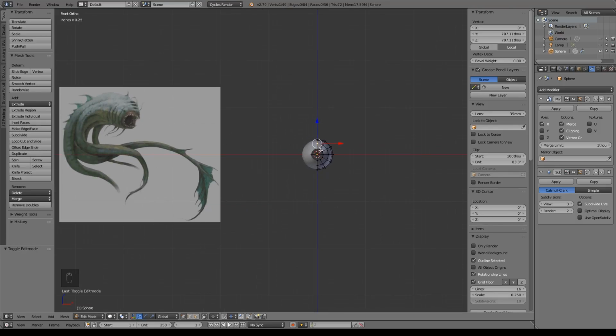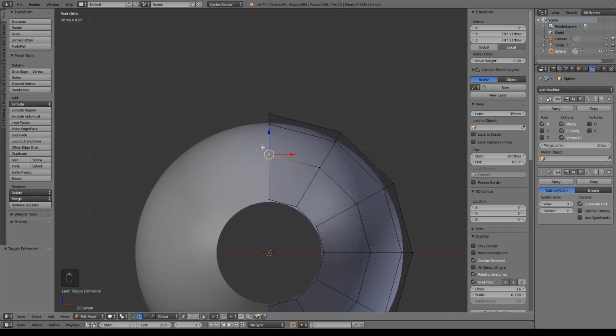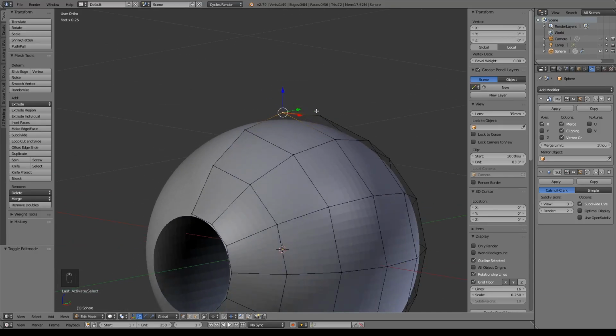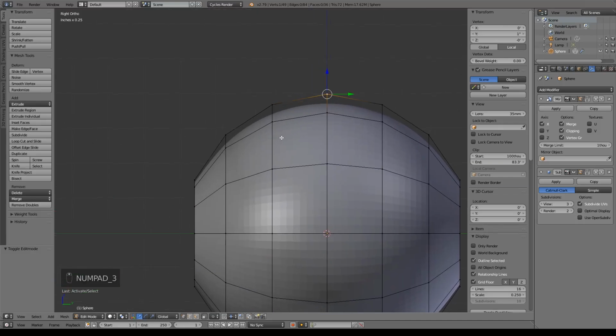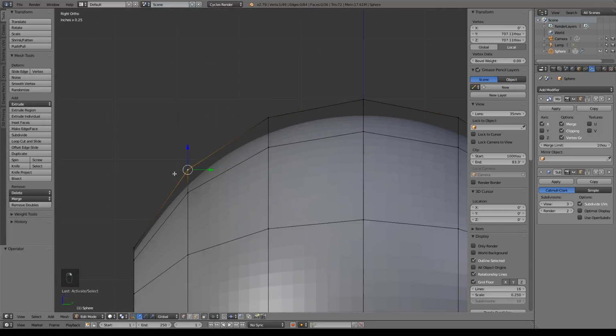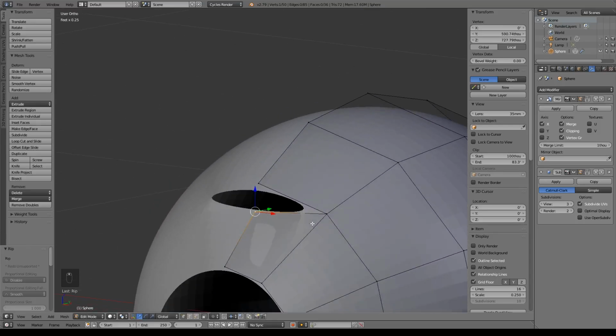So we know that this ring is going to be used for his mouth, and then since he has 3 eyes stacked on top of each other, we're actually going to be using these 3 points as our references for that as well. So what I want to do, I'm going to go into side view, go ahead and grab this, and I want my mouse to be on the left side, do V to rip, and we're going to pull that down. And that will start creating that eye slit for us.